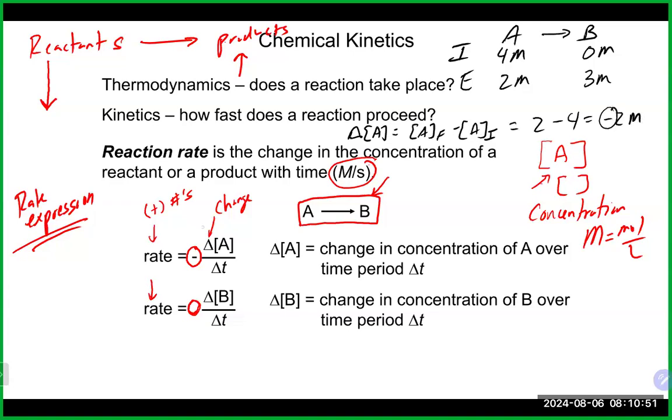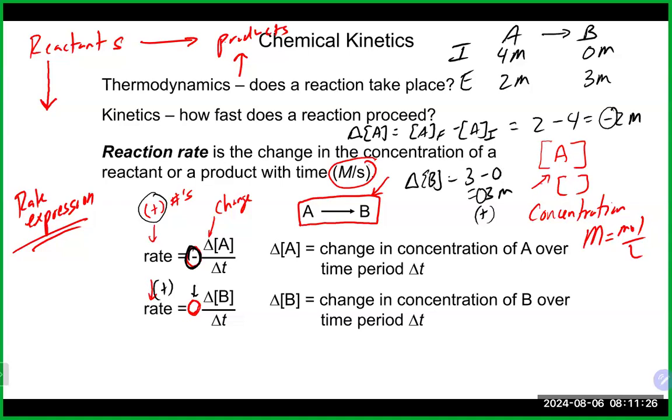And that negative, along with the negative that we put here, will turn our rate into a positive number. So that's really the math reason why we have that negative there, because it is decreasing with time. That will always get us that positive rate that we need. We don't need it here on the product side, because we could do the same thing. For example, here, the change in the concentration of B in my made up example would be 3 minus 0, which would give me 3 molar. This is a positive number, along with no negative there, keeps my rate positive when I do calculate it.